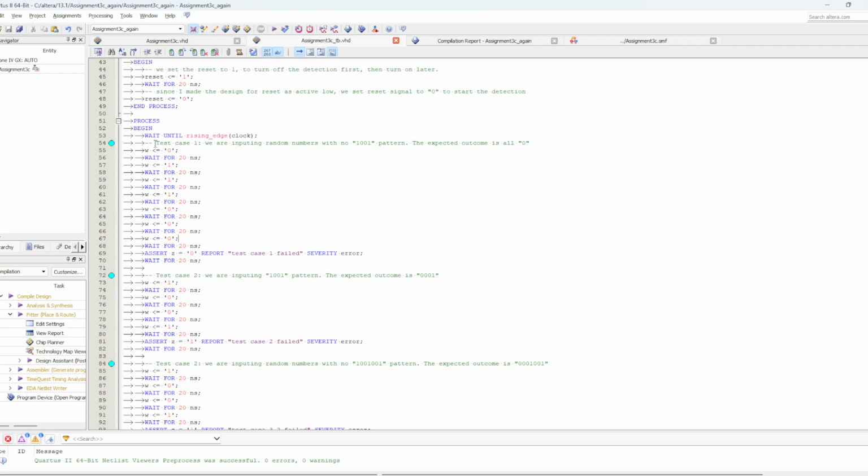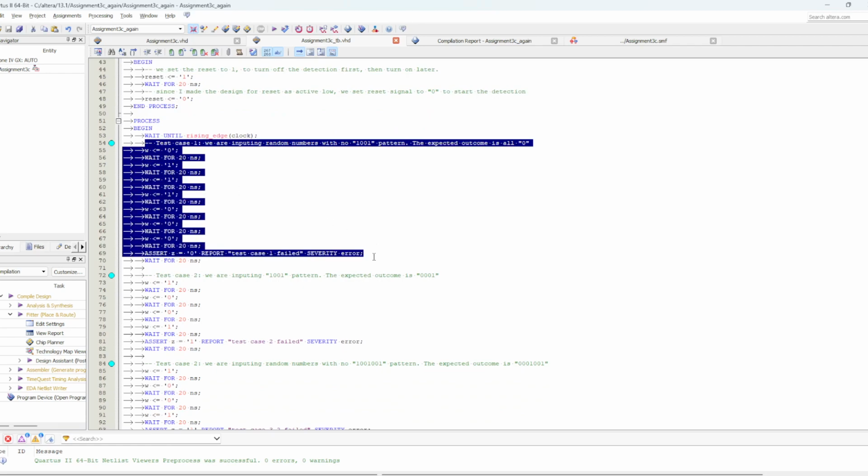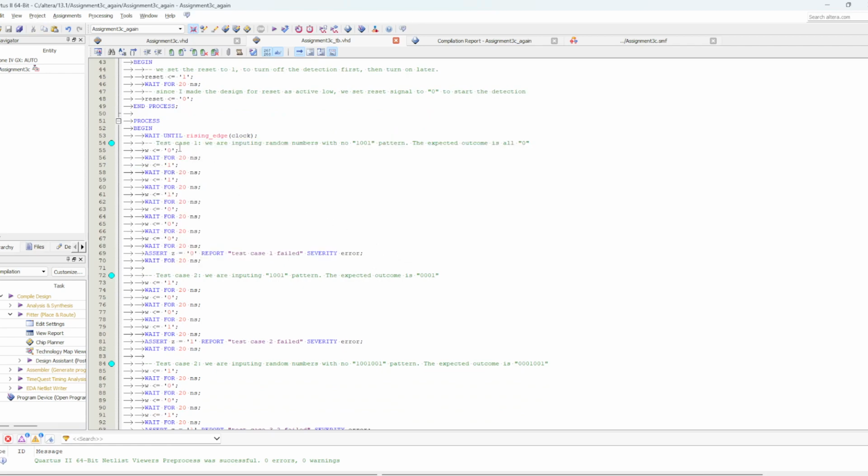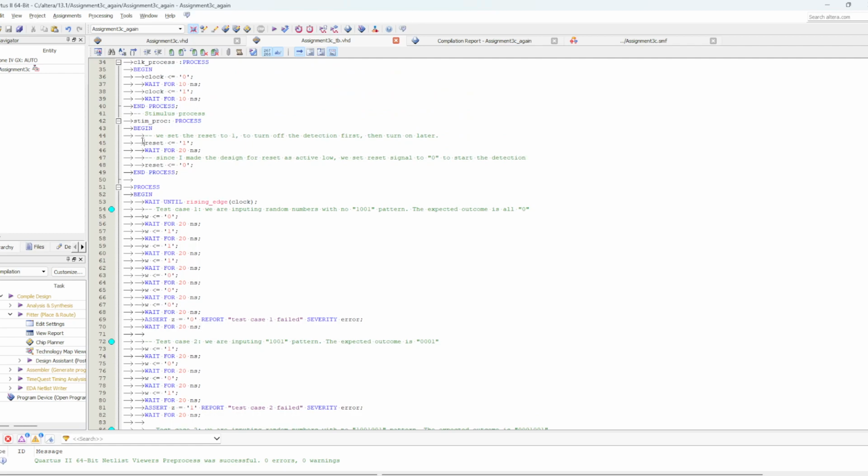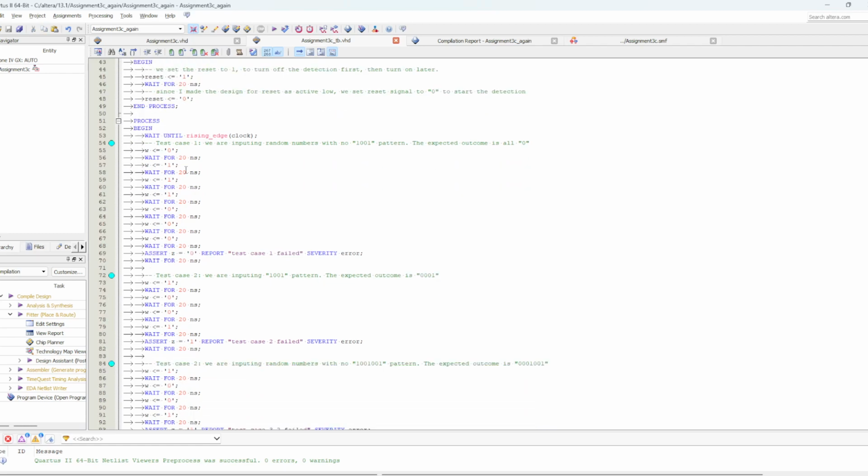Then I created 3 test scenarios. First, I turn the reset on and off. When it's 1, it is turned off, and when it's 0, it means it is being reset again.